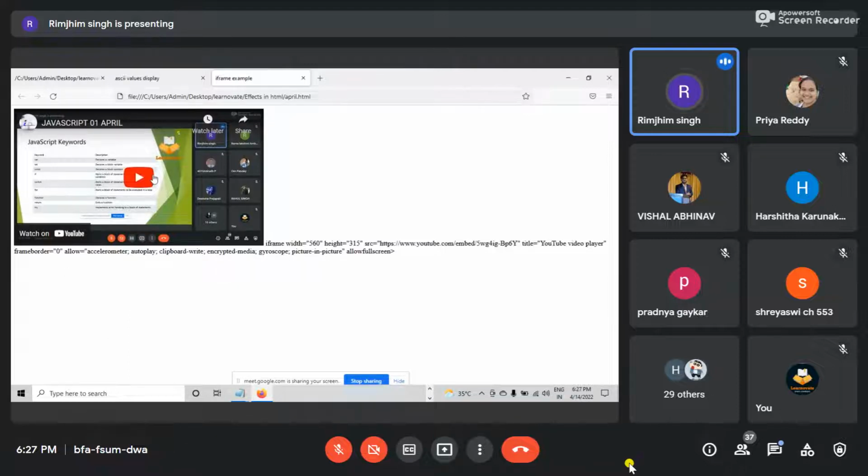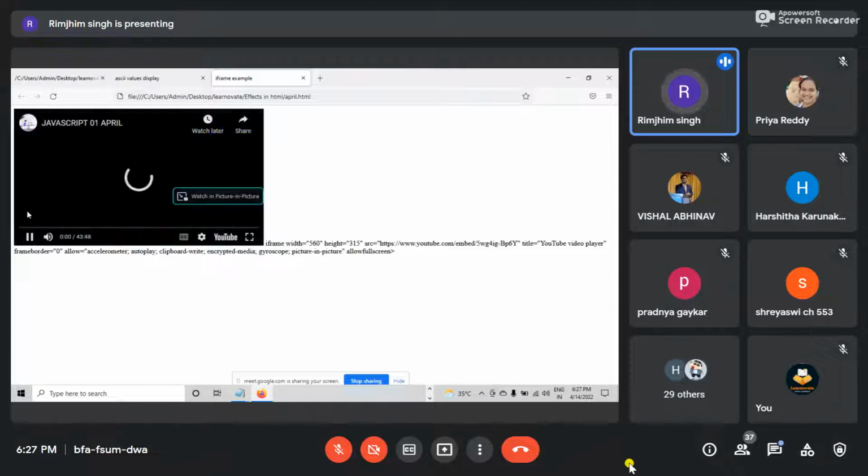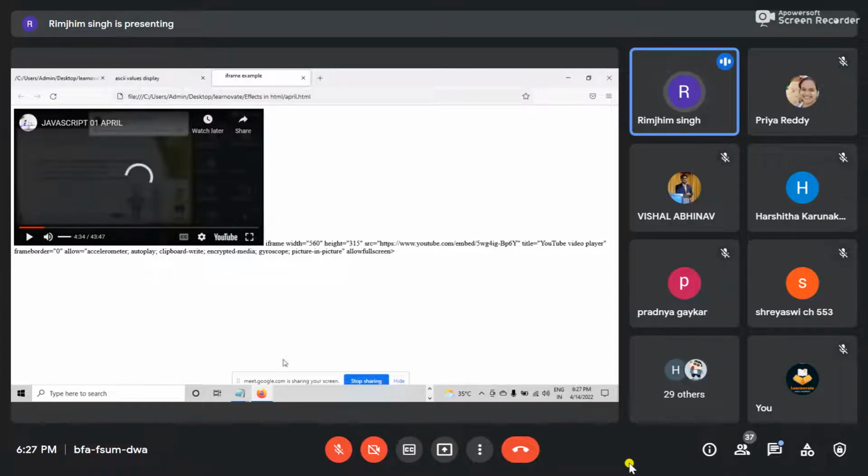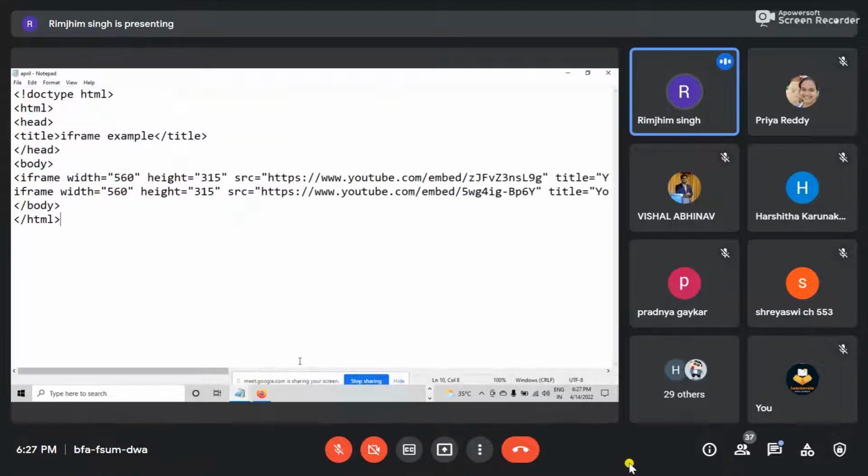I guess the second one didn't display, but yeah, I'll just check. From here, you can display n number of YouTube videos in your program using the iframe tag. You can just scroll it. You can change the path also. Let me check why it did not display. Okay. So there was no opening bracket here. That's why it did not display the second one.